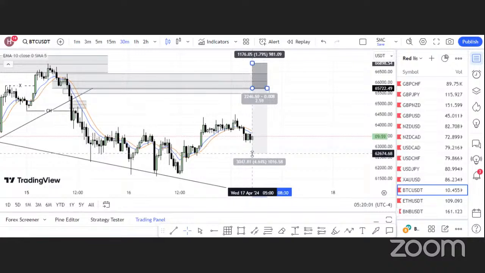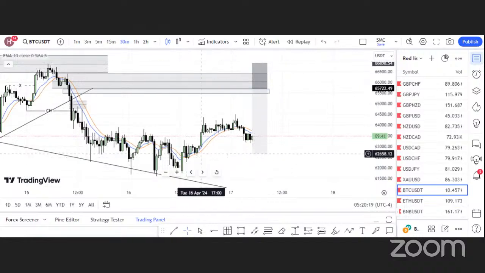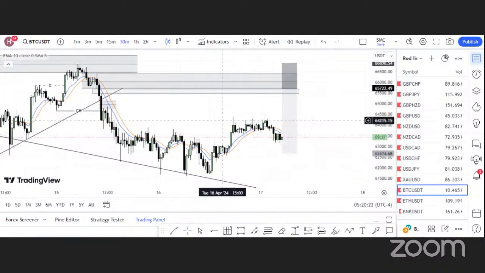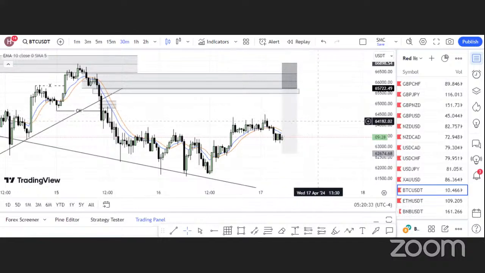Now I can use this to be my take profit, rather. So the high is going to be my stop loss because I'm looking for a sell opportunity here. So high is for stop loss, low is for take profit. Now this high here is going to be my stop loss, and then this low is going to be my take profit level. All right. So we have analysis on BTC USDT.